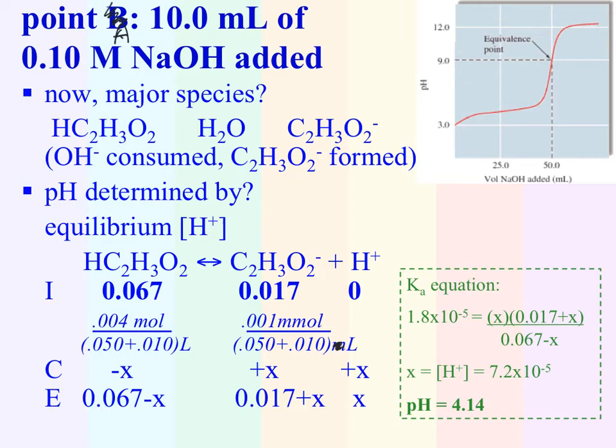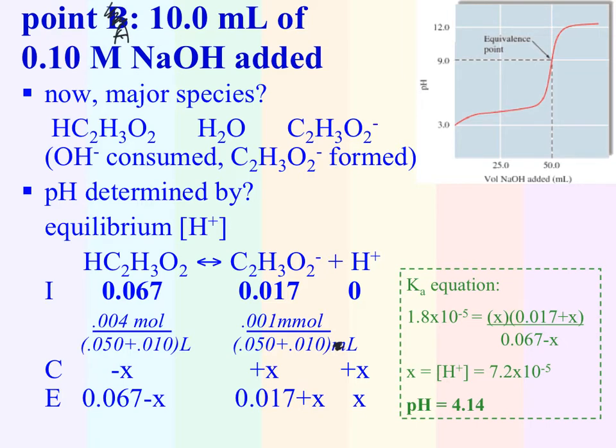Well, obviously we're going to consider the ionization process associated with the acid that's in solution, because its presence as well as the presence of its conjugate are going to dictate how much H plus remains in solution. Okay, so what do we need to do? We're going to set up our ICE tables, but for our initial values, we're going to look at the amount of acetic acid that remains after the hydroxide ion production.